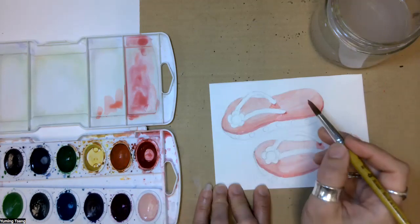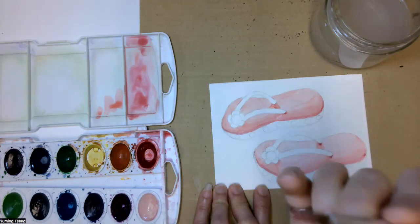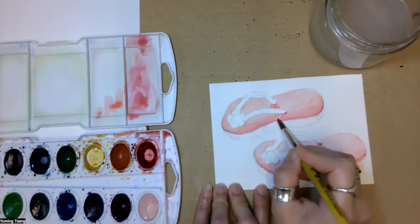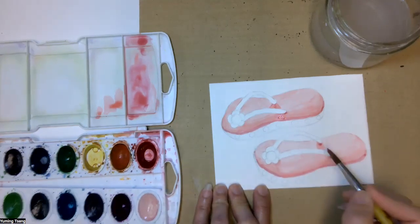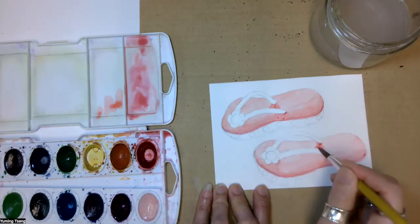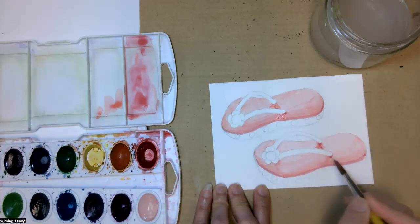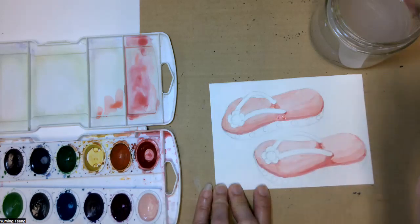Okay. And then I do a little bit more shading to make it lift up, all right? So this shading is important, okay? You need to shade it and then make it look like, you know, the flip-flop. This curve is lifted up. Okay, so a little bit more right here. And then I do zigzag, zigzag, zigzag, until it blends in. Okay. Wash your brush, wash, wash.